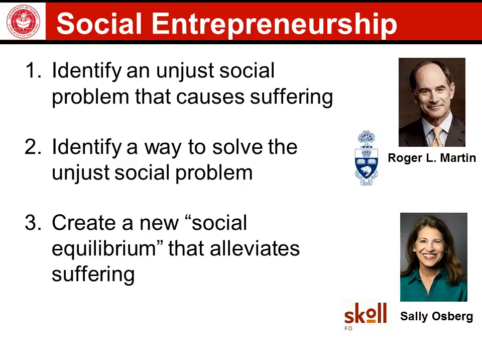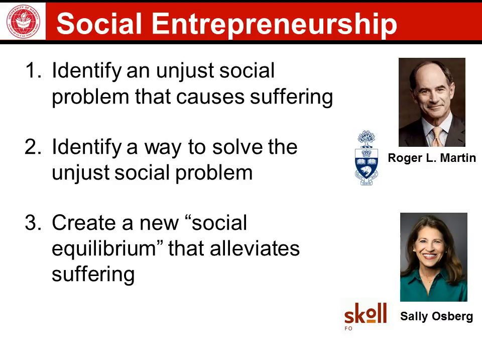With that idea about the social entrepreneur, we can continue with some of Sally Osberg's work, particularly an article she wrote with Roger Martin, who at the time was the dean at the Toronto School of Business, to try to understand social entrepreneurship a little better and begin to separate it from other forms of social engagement. So Martin and Osberg recognize that for social entrepreneurship to exist, there are 3 conditions.